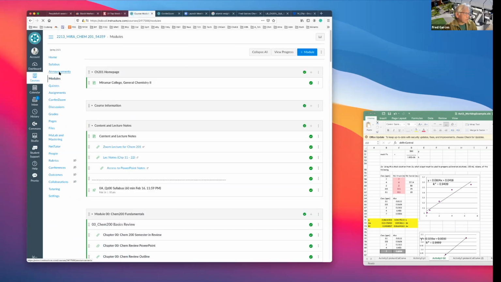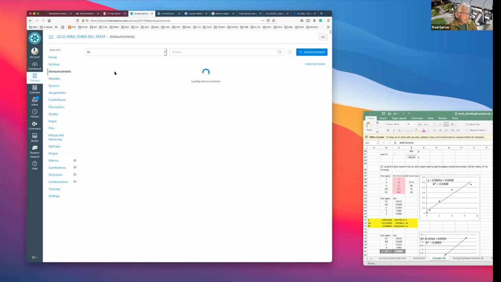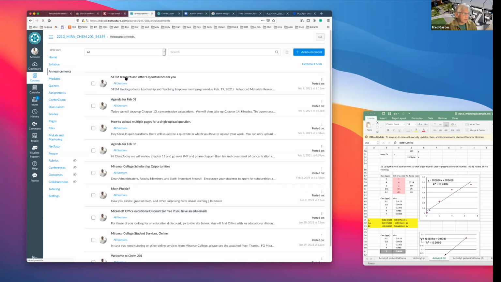Oh, by the way, I hope you guys saw the announcement. Some of you qualify, so please take a look at some research you can do. If you're going into medicine or graduate school, this will really look great on your resume. And if you want, I can always write you a letter of recommendation. I do that a lot for my analytical chemistry class. And again, it's a good opportunity to get more exposure.